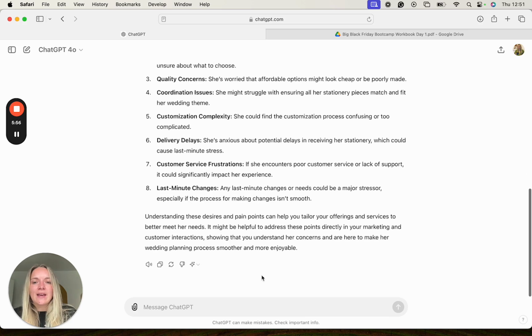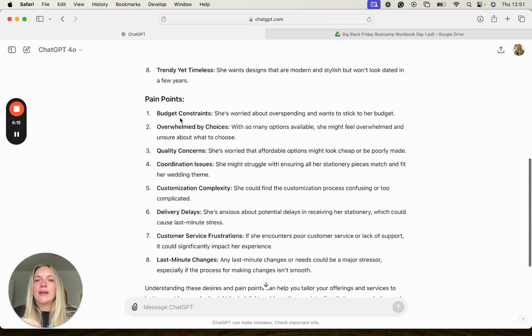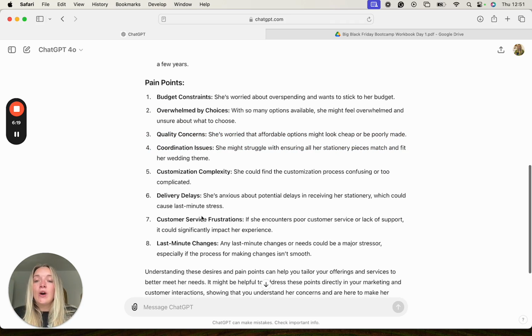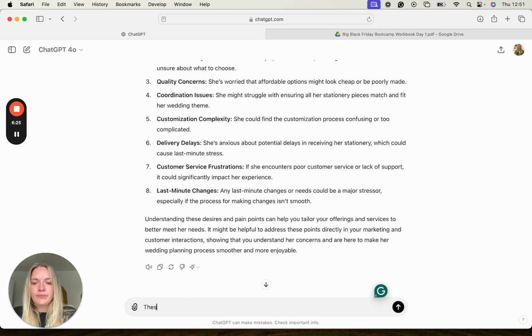So what I might say here, if there was something that I didn't like, so for example I was like, do you know what, number 3 is absolutely not relevant, please just disregard this, and then it might recreate it. Without that, you could also say 1 and 2 are great. Can you go deeper on these? Because this is where I really want to focus the issue, right? For example, you might say, actually, it's budget and delivery delays. They are the big ones I want to focus in on. Or you might go, do you know what? They're all absolutely spot on. So I might then, in this case, say, these are spot on.